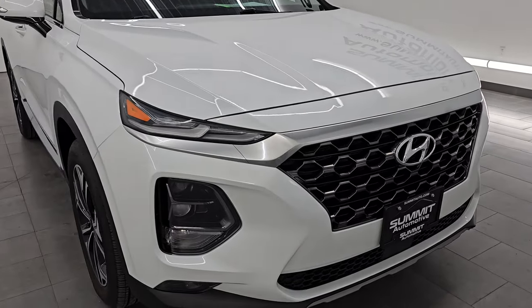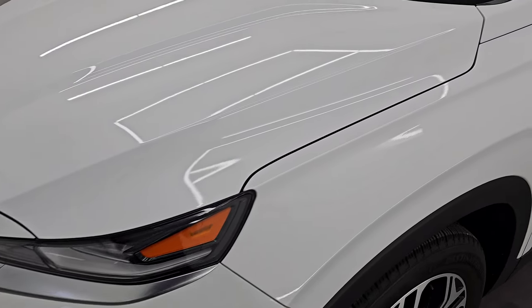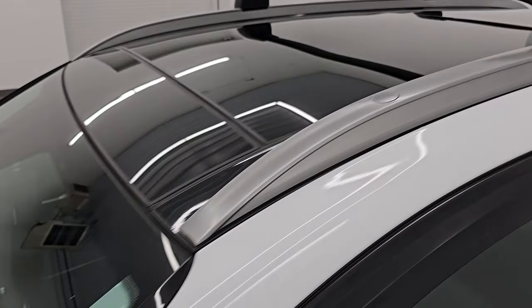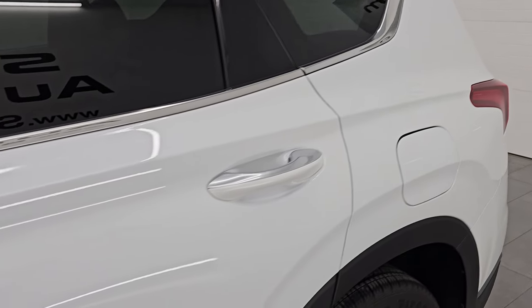Very clean all the way around — that's exactly what I'm going to do in this video: go all the way around inside, start it up, take a look under the hood, show you all the options and give you the most accurate representation that I can of the vehicle. Quartz white is the color, paint code is WW8. I shoot all my videos in 4K.